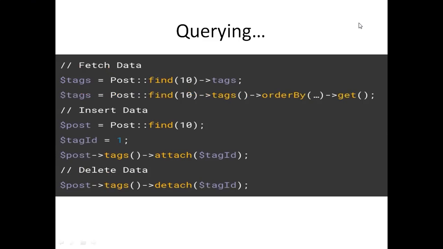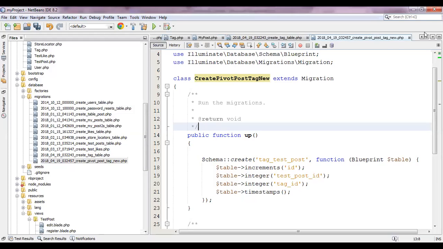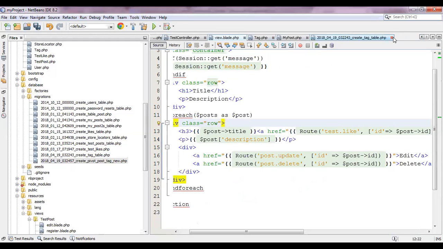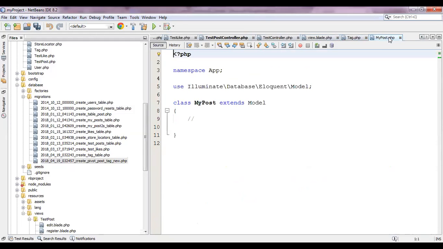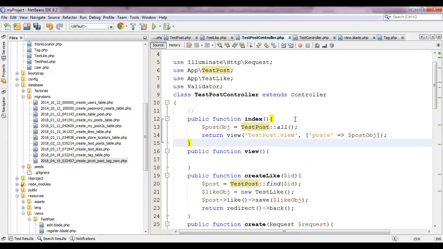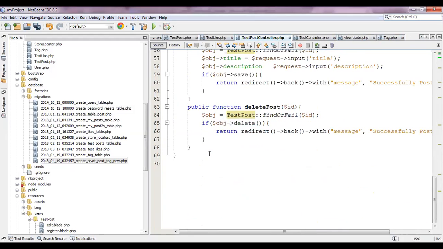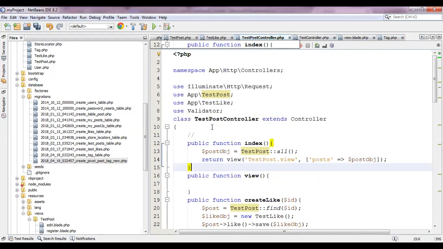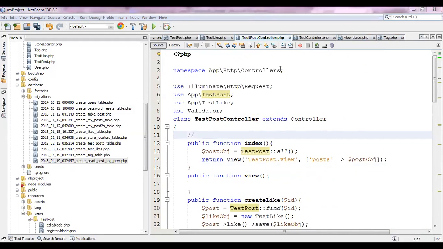So let's see on the browser now, on NetBeans. This is the controller. First of all, by default, let me add some entries in our database. How do we create a new entry?